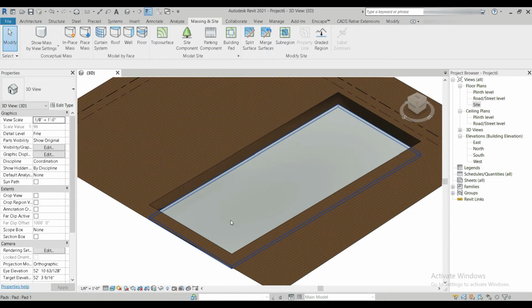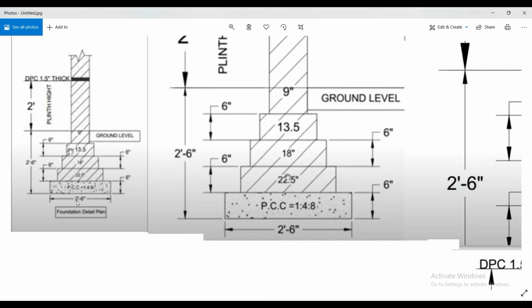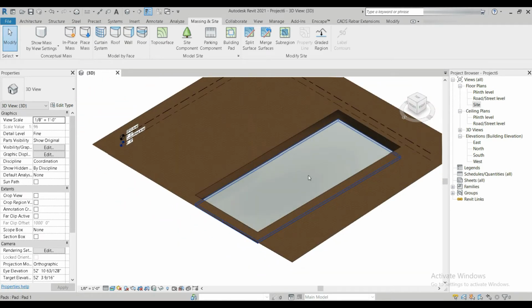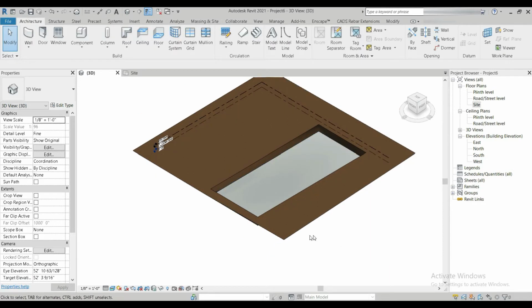And I forgot to mention that there's even a 1 inch plastic polythene sheet, which is below the brick ballast. So we would even have to add that in Revit, and it's easier to add it. So now, once the building pad is done, let's start making our layers. We're going to use walls as our main layers, instead of using components or any other thing. So the first layer is the 1 inch plastic polythene sheet.